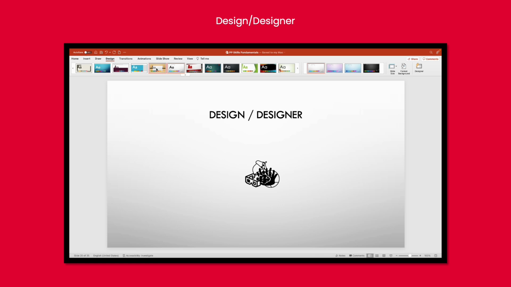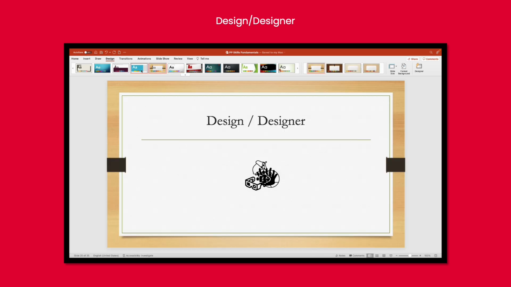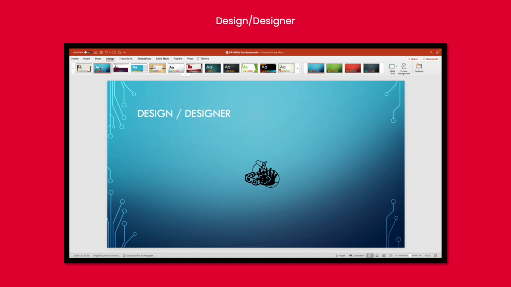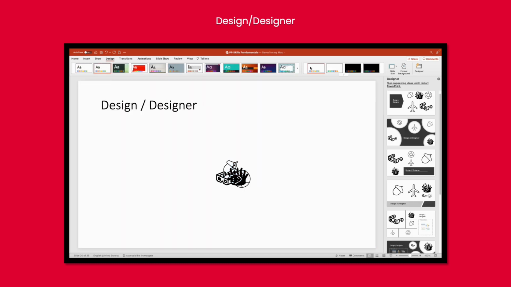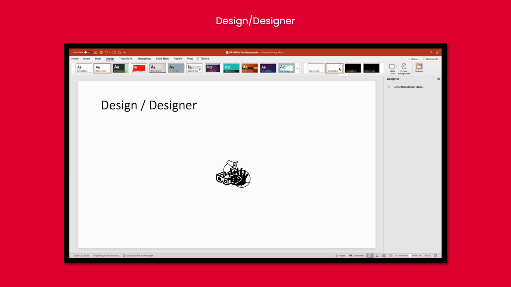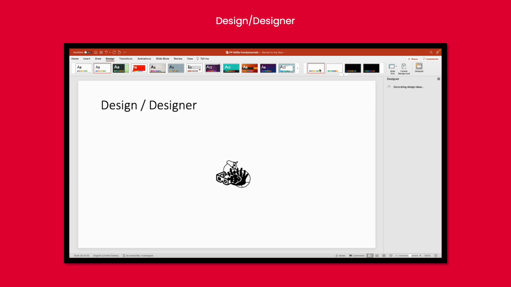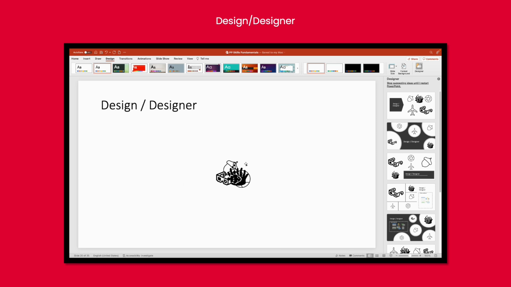And so there's no excuse for people that aren't comfortable coming up with their own designs. It's a great shortcut for jumping straight into something a bit more interesting. As well as the different design options here, you've got color schemes as well that you can click through. And you can see that I've dropped in some icons on this page and they're really quite messy. But the designer tool takes it to another level.